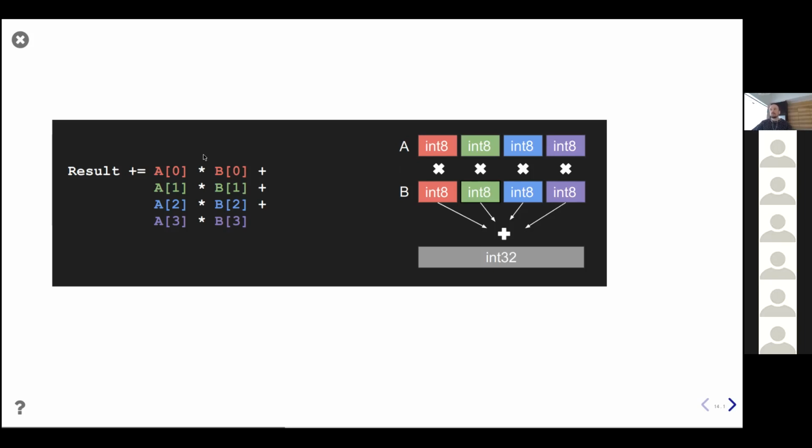This is what is available on some of the NVIDIA-based GPUs, where you can perform theoretically four int8 operations with the same instruction as you would a floating point 32 operation.